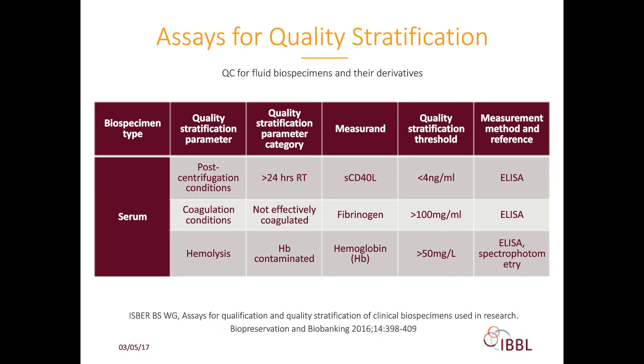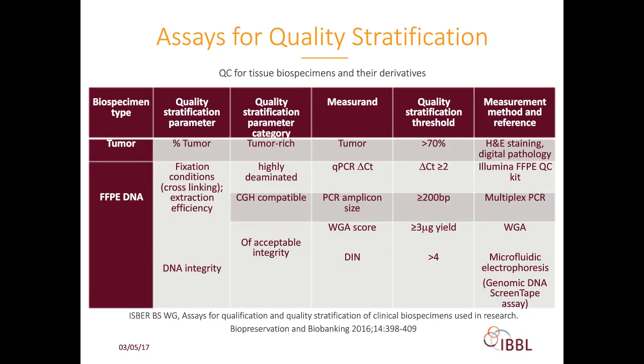As a last illustration of this, categorization of FFPE DNA samples in categories corresponding to different levels of molecular integrity, and these levels of molecular integrity may have to do with fixation conditions or FFPE block storage conditions, can be done by measuring the DIN, the DNA integrity number, with a DIN threshold of 4, corresponding to standard FFPE DNA quality. For this assay at IBBL, we use the genomic DNA ScreenTape assay.